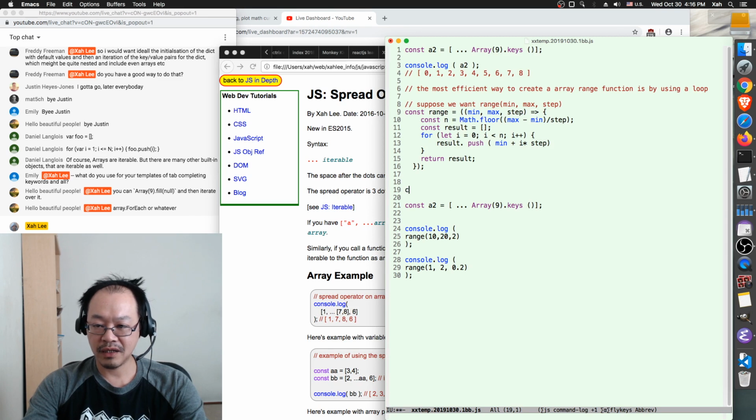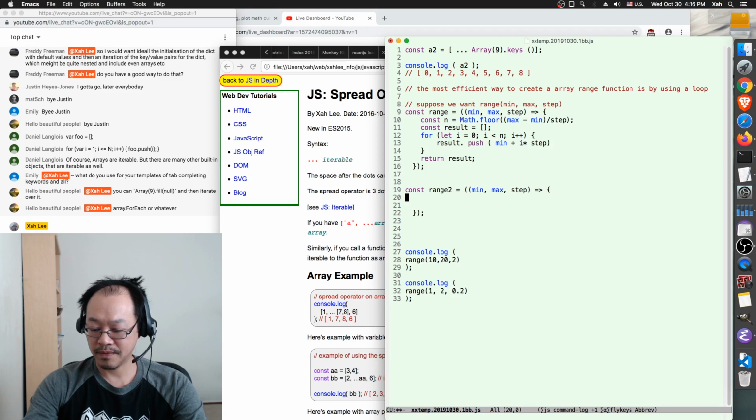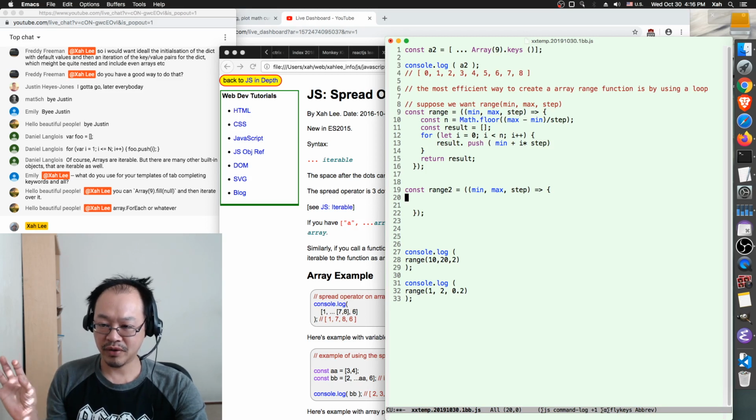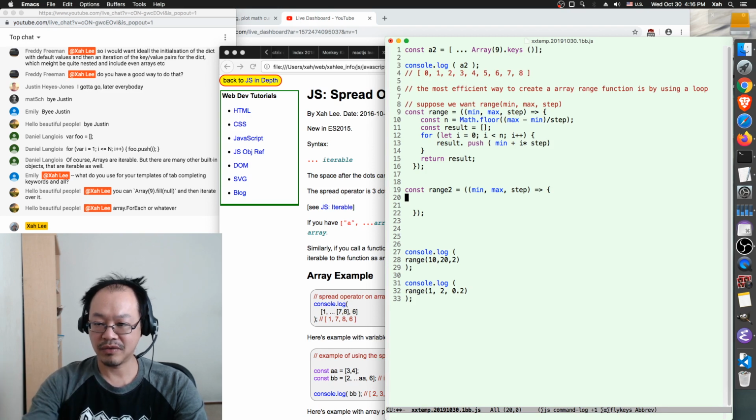We define a constant function range2 with min, max, and step like before, and we want functional programming, so we don't want a for loop. So how do you do that?